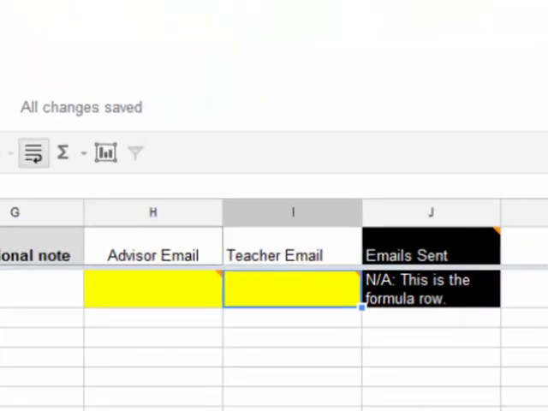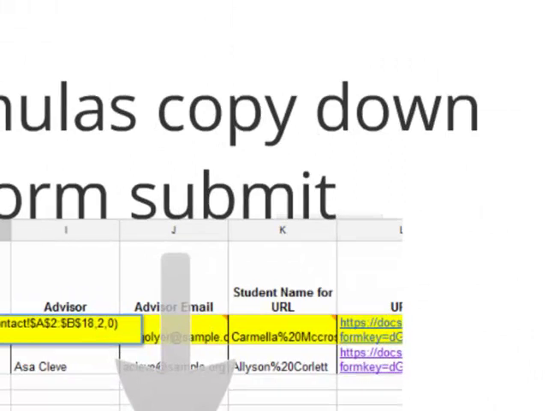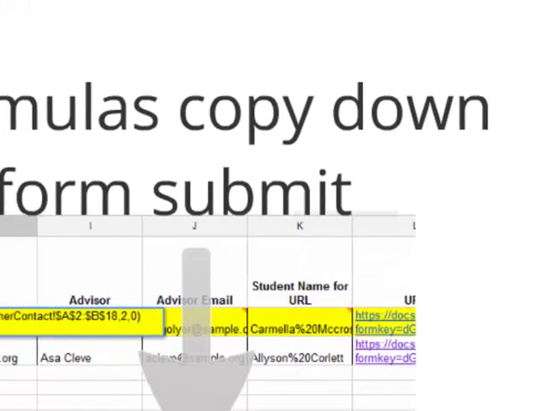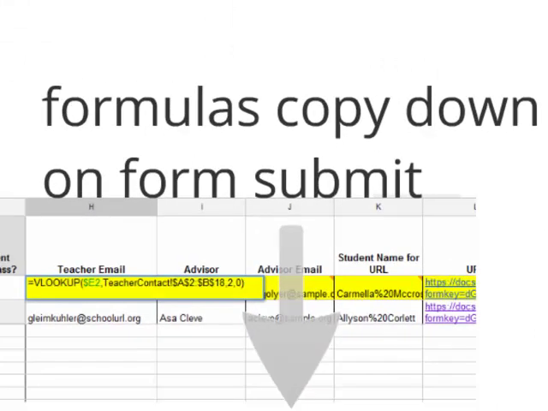So once we choose the columns that we want to copy down from, you'll see that they turn yellow and they get a little comment in them. And then there's an additional column that is in black and white that is going to be used to keep track of which emails have been sent by the script. And you'll see in the case of New Visions, we went in and entered VLOOKUP formulas. If you don't know about VLOOKUP, I'll provide a link underneath this hack leading you to some learning resources. But VLOOKUP is extremely useful.